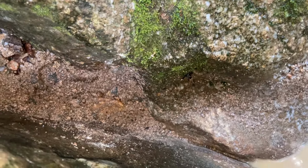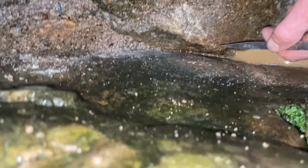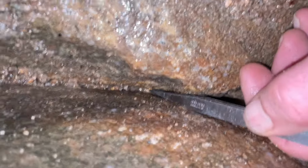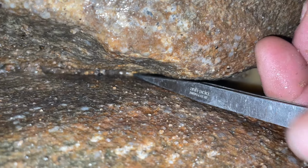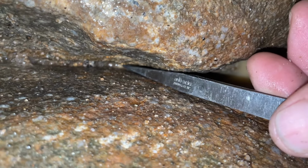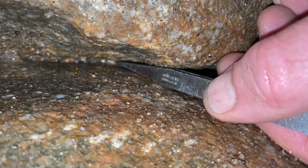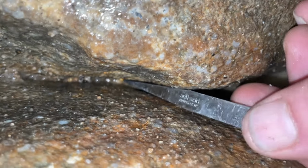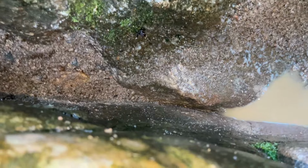Bottom of this bedrock crevice. Doon was just saying he doesn't reckon to get it out, but we all persevered. Dad did some sucking out, got the water out. And if you look at the bottom there, at the end of the tweezers, there's a nice, wee, chunky bit of gold. Just a matter of getting it out now. Stuck in there.